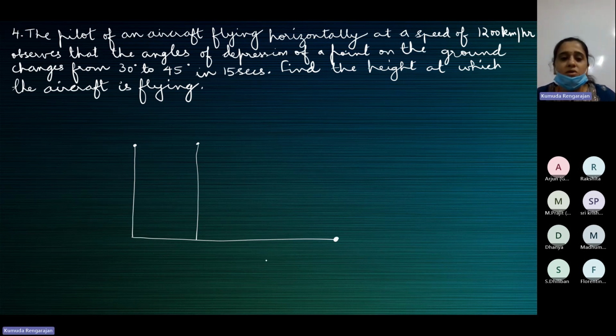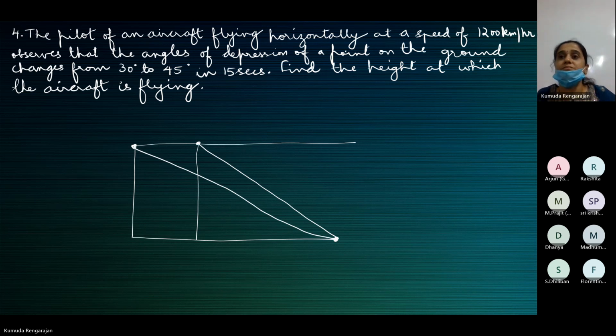All right, so which is the line of sight? Which is the horizontal? The horizontal will be this one. That's the horizontal. The line of sight is from the observer to the object observed. So observer, object observed: this is one line of sight. Observer, object observed: this is the other line of sight.